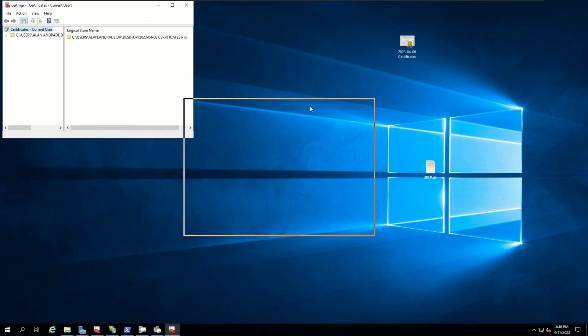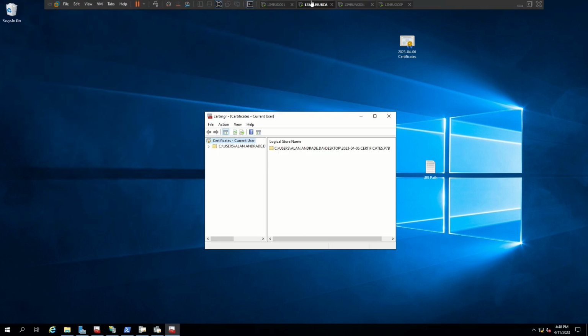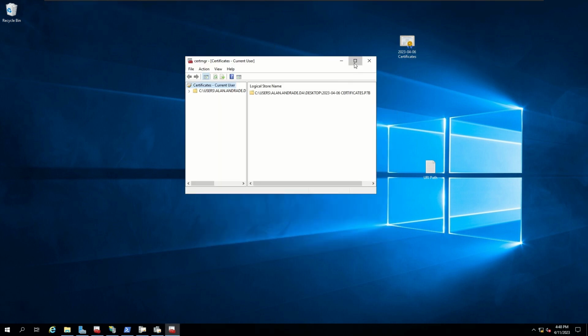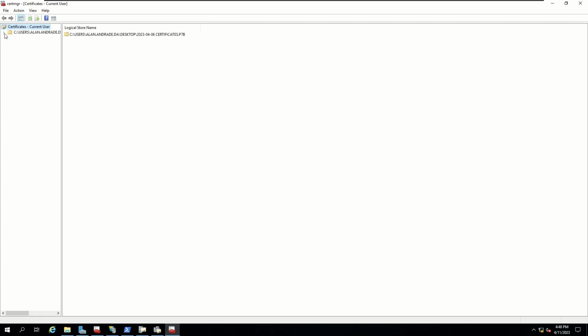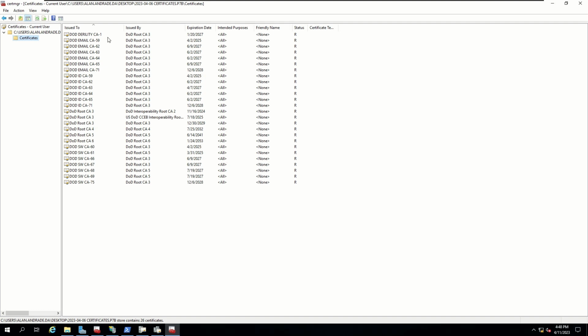Let me drag this to my desktop so that I can open it. And in this file, I have all these certificates that are currently valid. Let's go ahead and expand this, and then expand this menu on the left side. Expand the certificates, and I can view all the certificates that are valid.